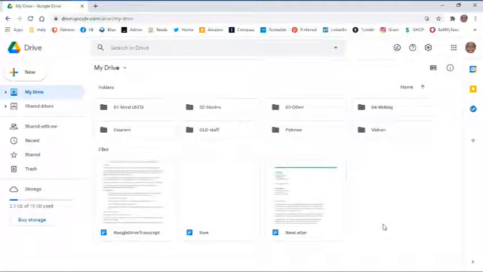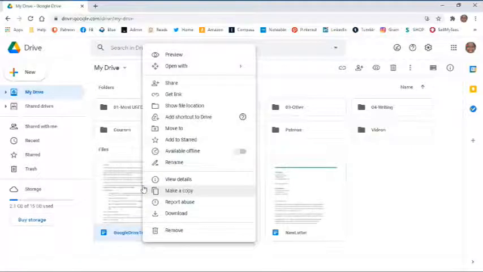Remember, if you are on a smart device, you're going to be looking for the three horizontal dots next to the name of each file. You will tap that to access the menu options. The order and the number of those options may be different than what you see on the desktop. So we are going to be right-clicking on our documents here to see some of our options.